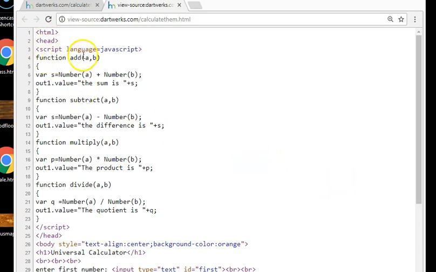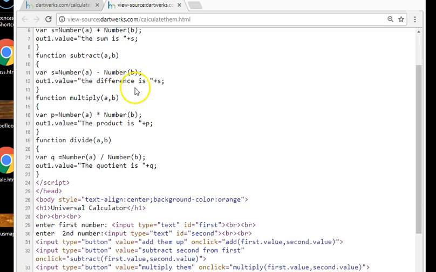Each one of these functions, you add A and B. Notice it has to change A to a number. See right there? Number, it takes A and turns it into a number. And this one takes B and turns it into a number. Then it adds them up and puts it in a numerical variable. You have to put that number in front of it, otherwise it'll give you A glued to B, that's all. It won't give you what you want. That's that.